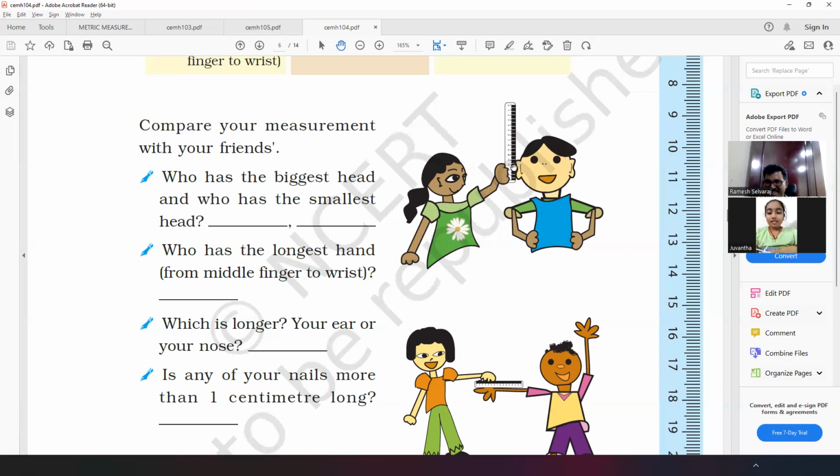He never let me. He never let me. Oh, he'll let you. Okay, then you measure your mother's ear or someone else's. Okay, we will see. I will measure my friend's ear.